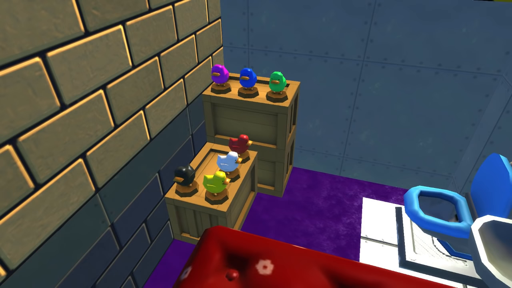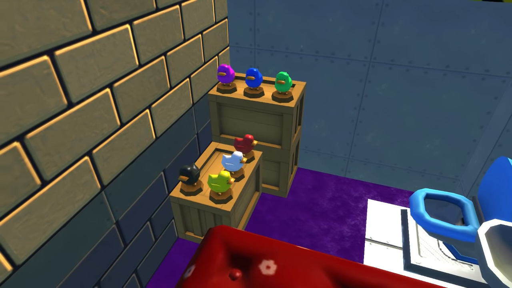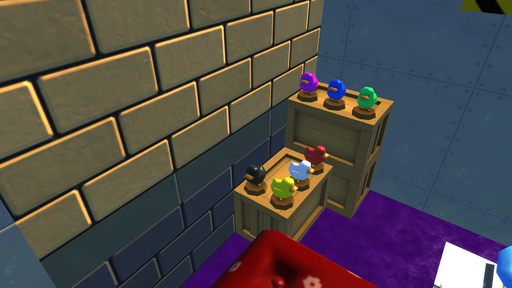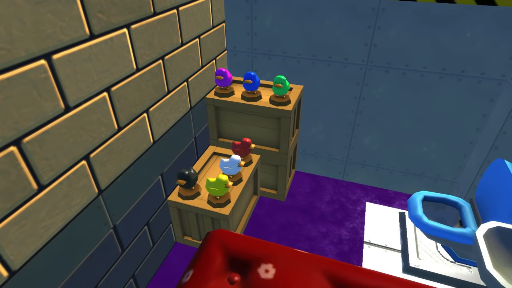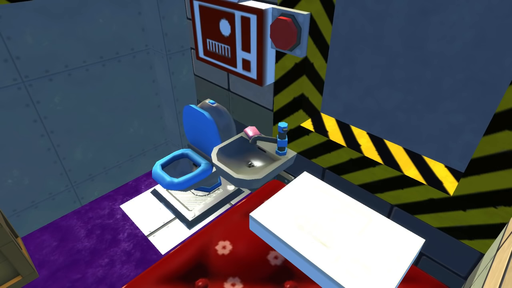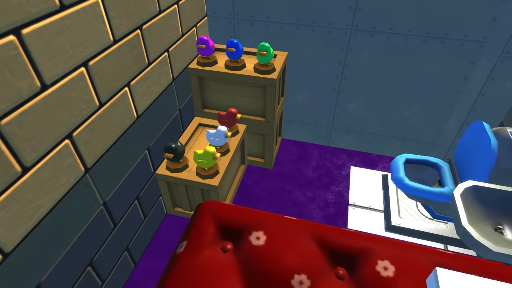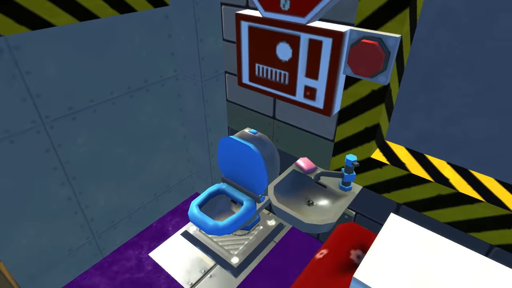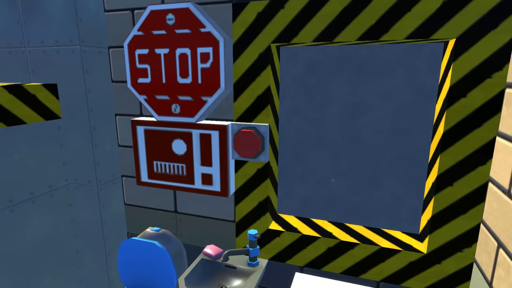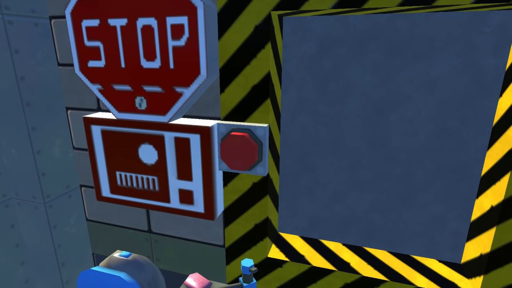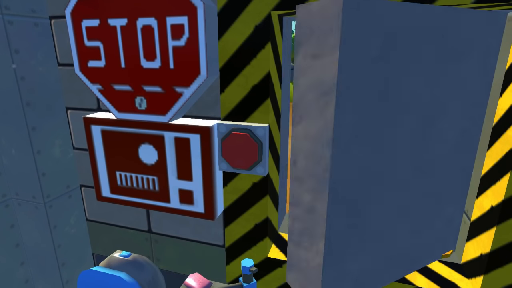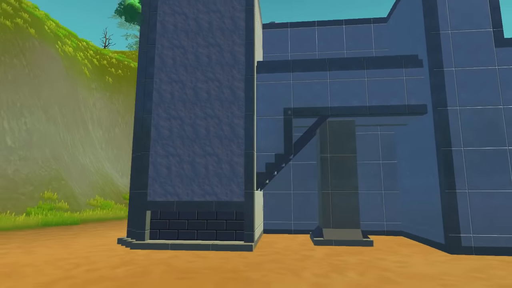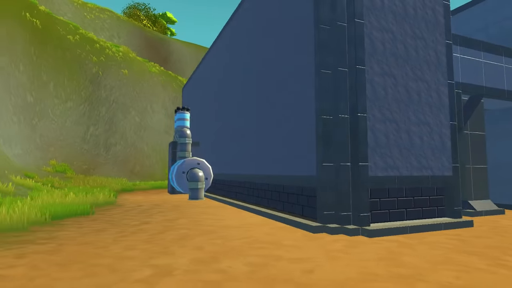I don't think it would be really safe from robots, so they'd probably find you and murder your face, because that's usually how it works. Anyways, we got a set of ducks here, just random ducks, a toilet, a sink, and some food probably in those boxes. I'm not sure. Anyways, this is the escape exit from the base if you are getting invaded. You hold this for a few seconds as well. It opens up, you run out, and it will close, and it looks like it's pretty well hidden.